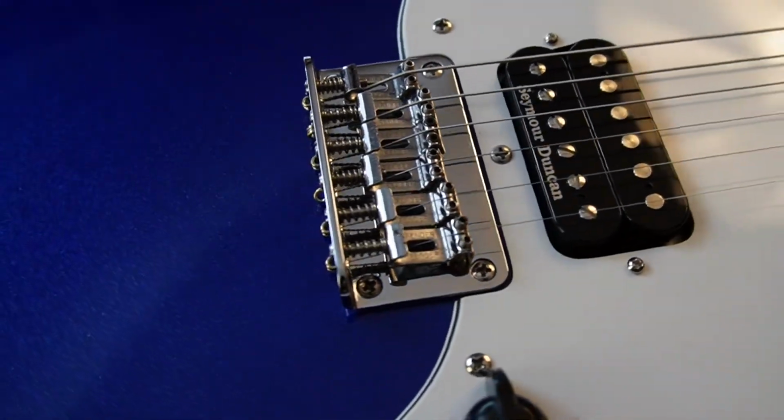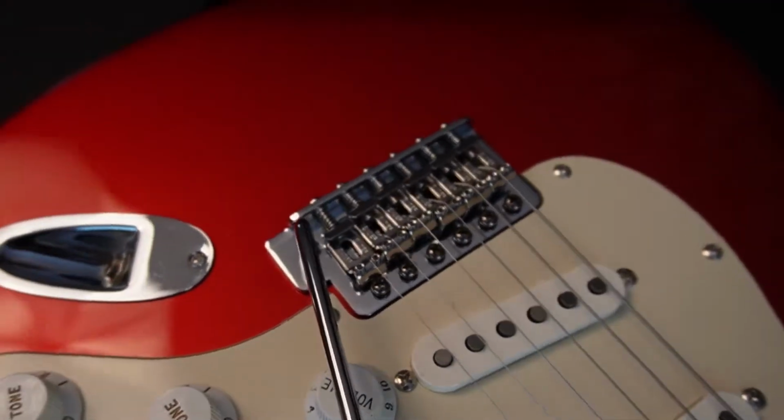If you have no idea what I'm talking about, let me explain quickly. This is a hardtail, and there are no moving parts once it's set up. A tremolo bridge, sometimes called a whammy bar, allows the player to manipulate the pitch of the strings up and down by loosening or tightening them. A non-locking tremolo, like on your typical Strat, is free-floating, and you tune it from the headstock.